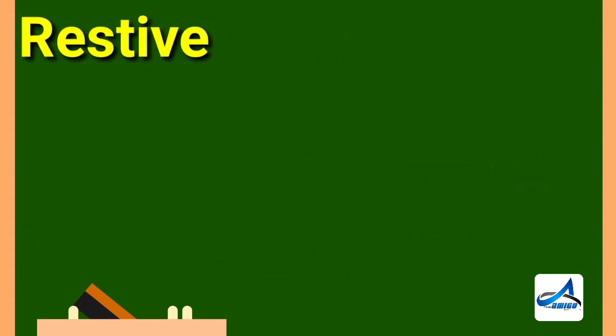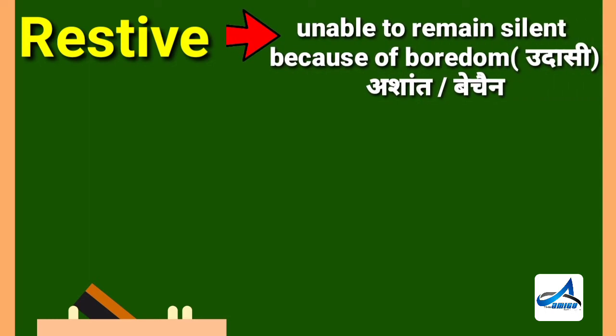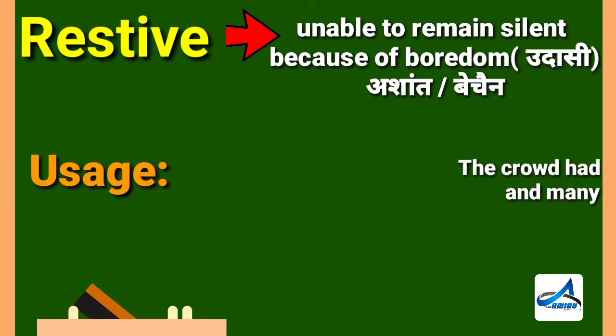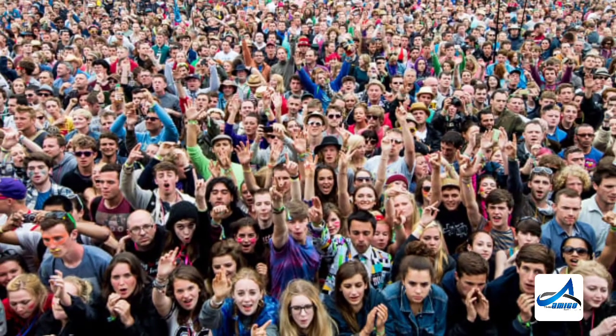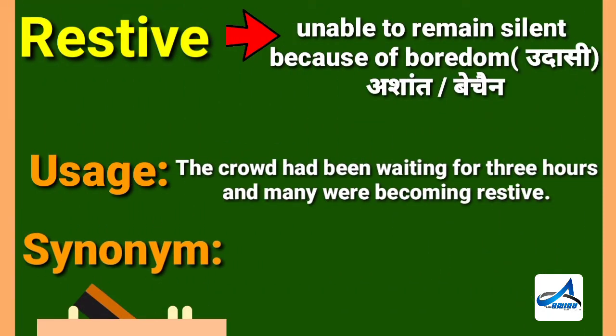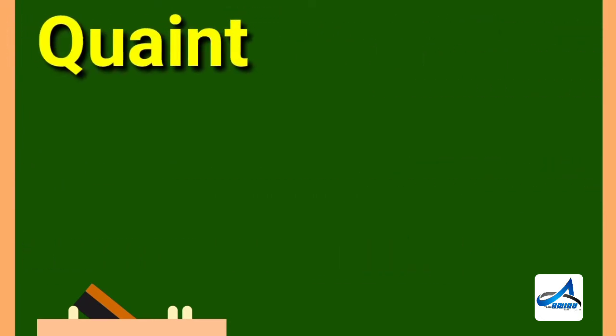The next word that I have for you is restive. Friends, restive means unable to remain silent because of boredom. In Hindi it is ashant ya fir bechain. Now moving to its sentence: The crowd had been waiting for 3 hours and many were becoming restive. Its synonym is impatient.